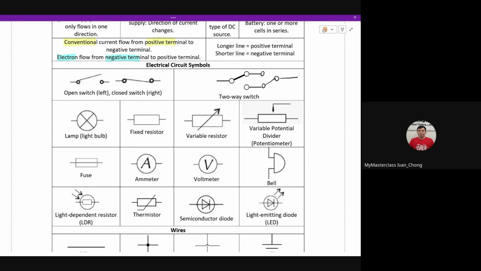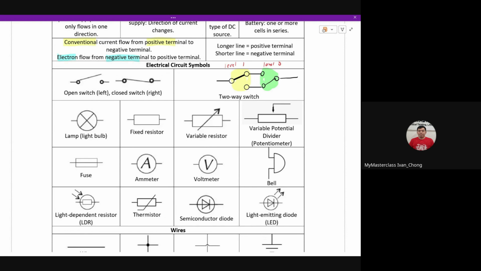So at the corridor or at the staircase, there might be a switch to be able to control the lights downstairs. So because of this, you can use a two-way switch. You can notice that, for example, this part is downstairs, this is level 1, your first floor. Then you have this part, maybe this one is at level 3. So if you want to turn off the lights, you don't need to go all the way down to level 1, turn off the light, and then run up to level 3 because you're scared of the dark.